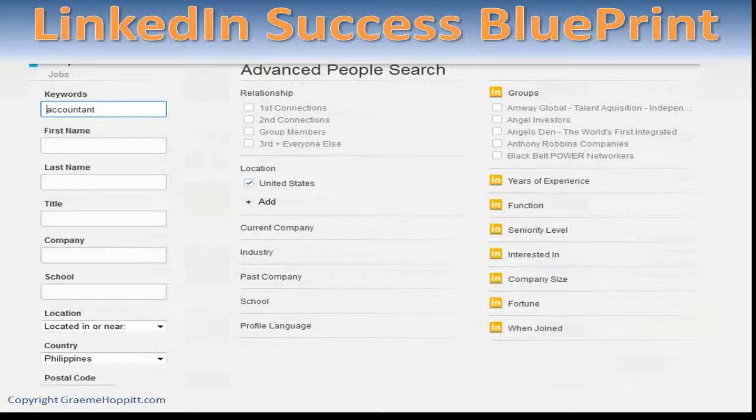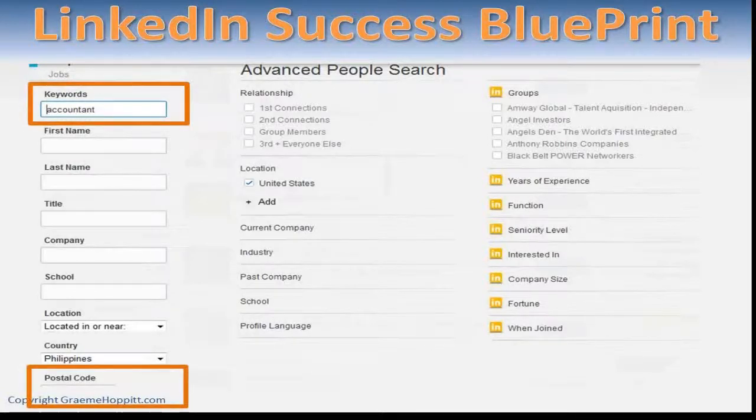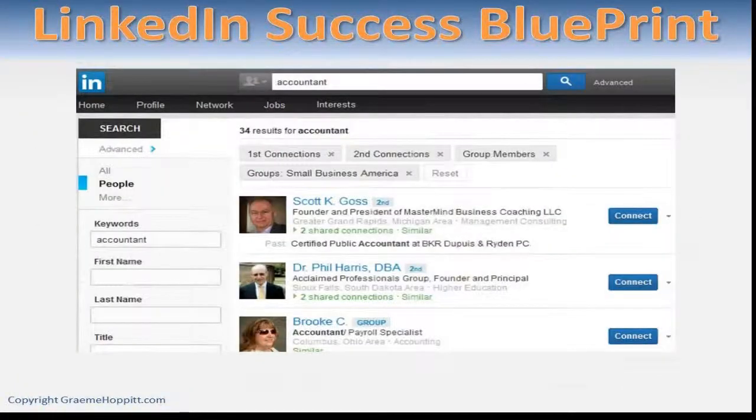Then you can narrow it down by filling out particular boxes. So like, I'm looking for accountants, in the United States, and in a particular postcode. So the more you narrow it down, the more targeted your search results will be. Now, you can have wider searches if you've got a paid account, but the free account is good enough to get you going. My advice is don't go for a paid account until you've maxed yourself out on understanding how LinkedIn works properly with the normal free version.